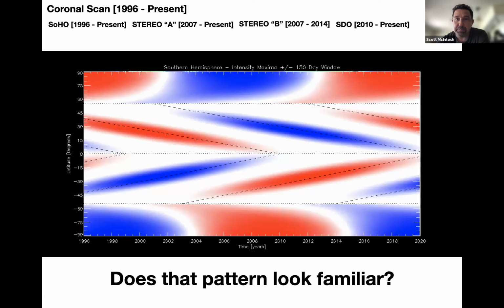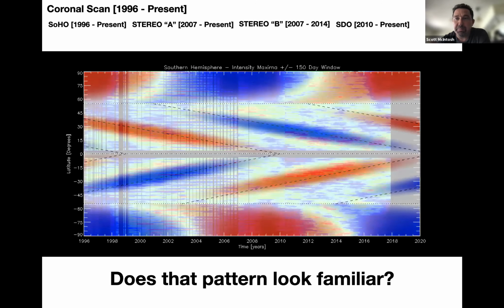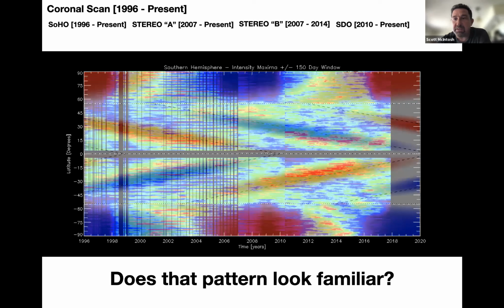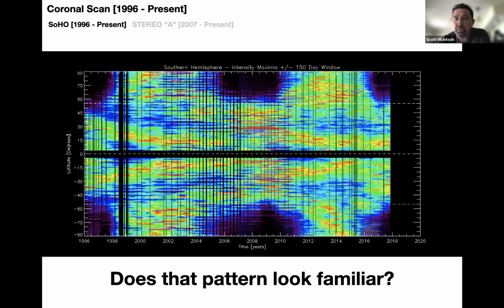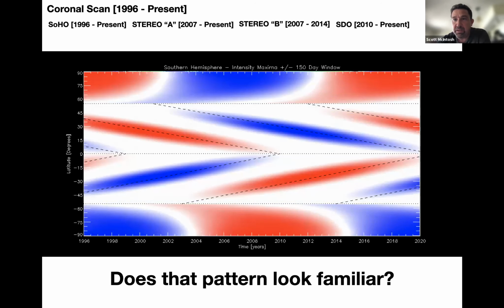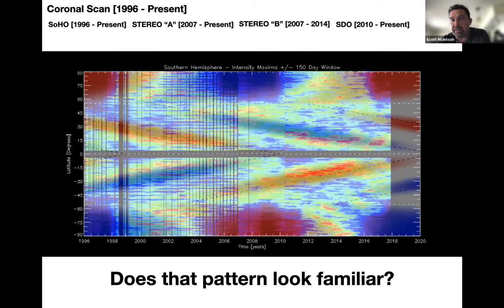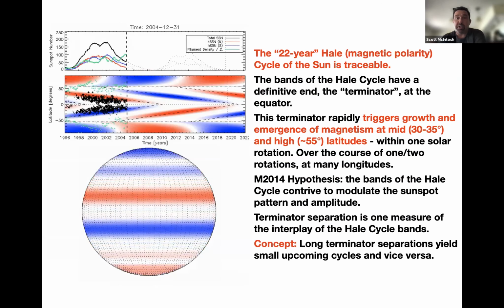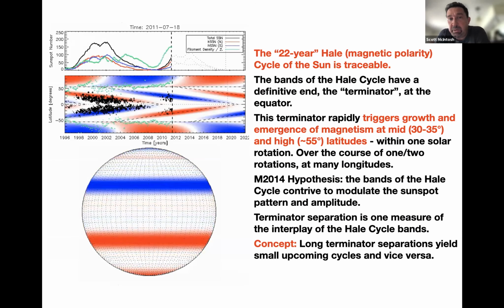And it looks a bit like this. This is just a schematic, of course. But what it does is it maps out roughly where those Hale cycles live, or where they are in the sun, as a function of latitude and time. So this is an observationally driven model. It's nothing more than a cartoon. And the colors are just to illustrate magnetic polarity and the position of the banded structure as a function of time.